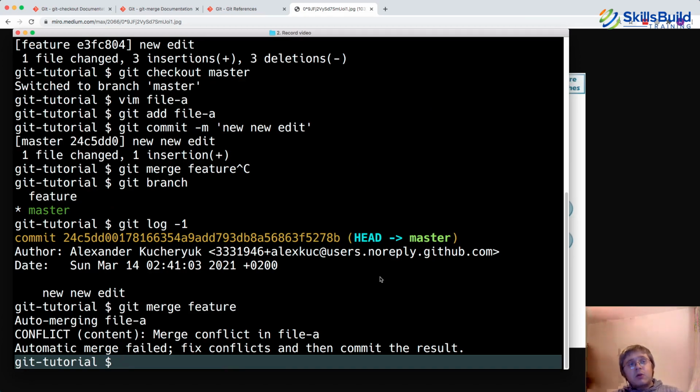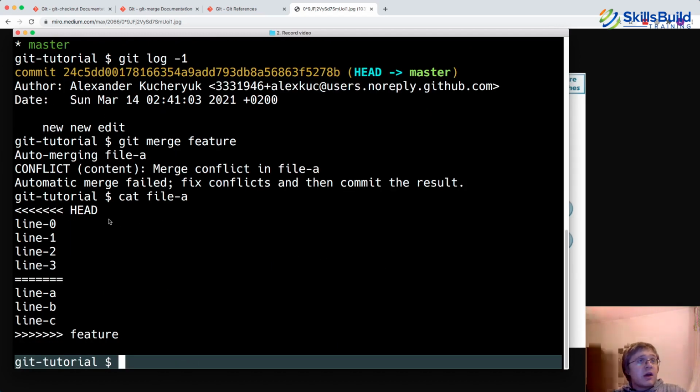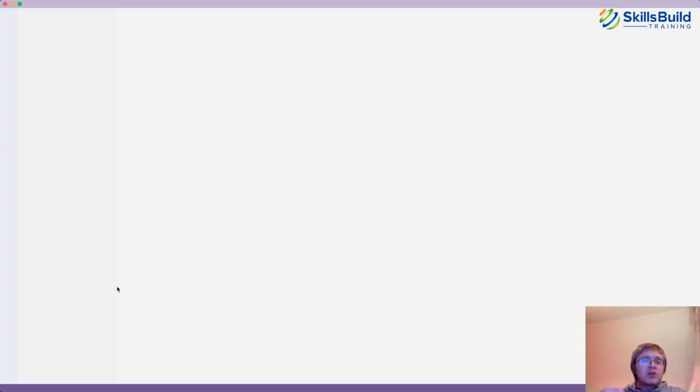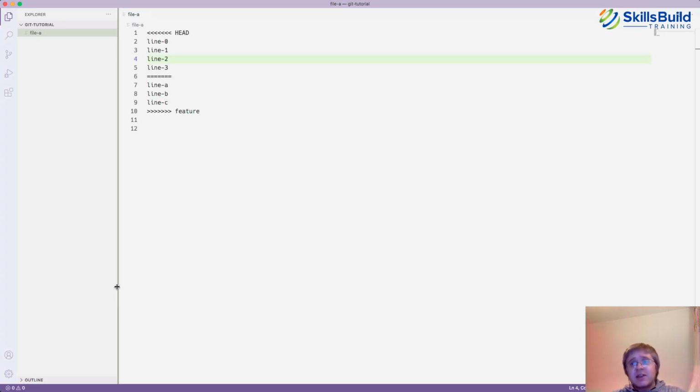So now I would recommend that you use a graphical tool to resolve the conflict, as it is simply more convenient. The reason for that is when you inspect the file, Git uses these special markers to indicate the conflict, and it can be quite inconvenient if you're dealing with a large code base. So allow me to demonstrate how it would work in Visual Studio Code, but the idea would work the same across any text-based editor which allows you to resolve Git conflicts.